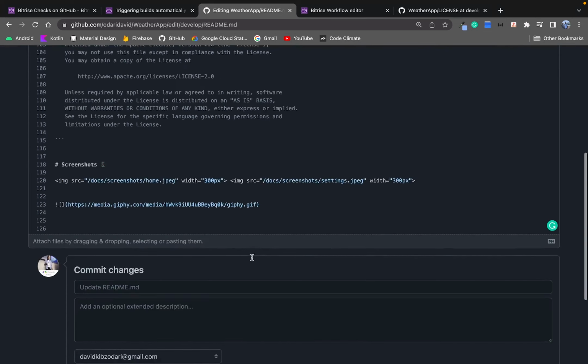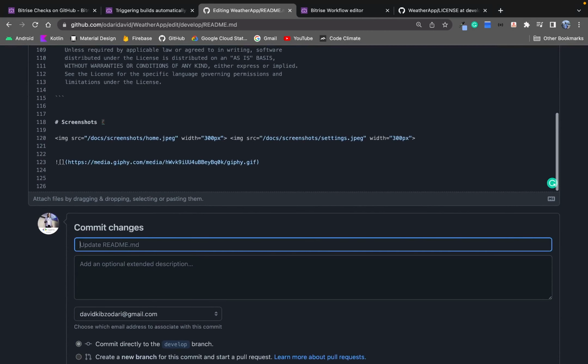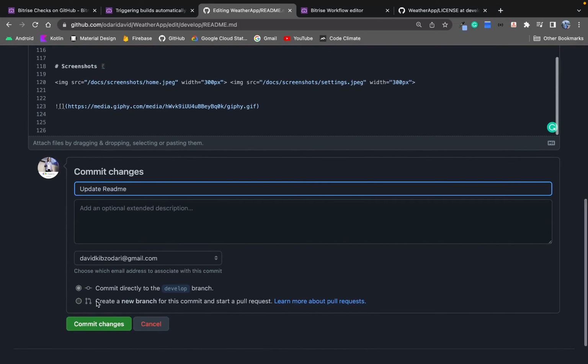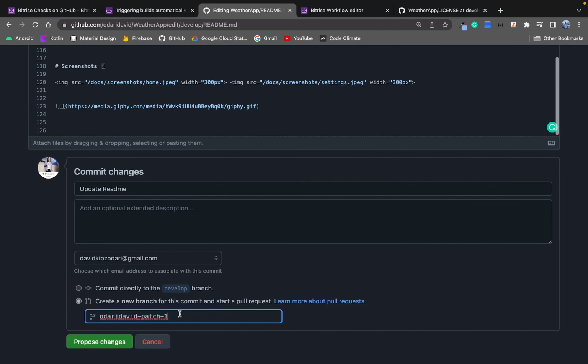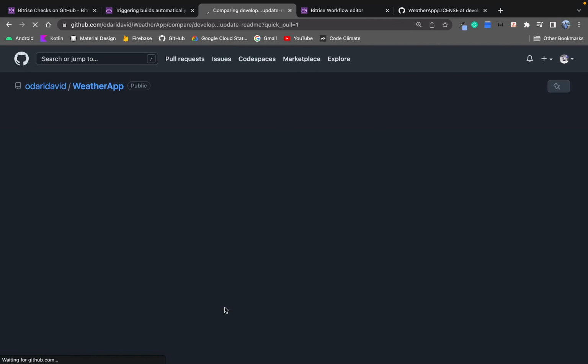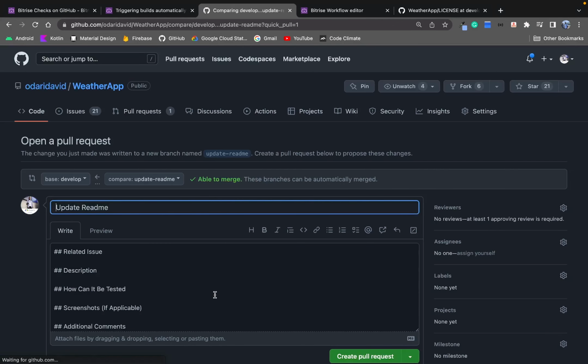This should update readme. Now create a branch, call it update. Let's propose changes. Update readme.